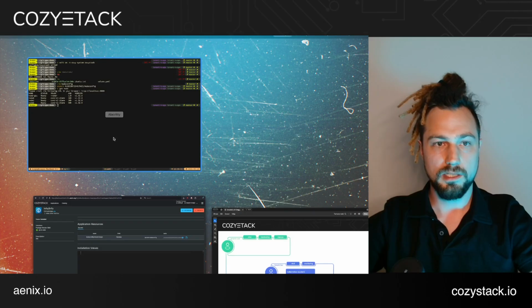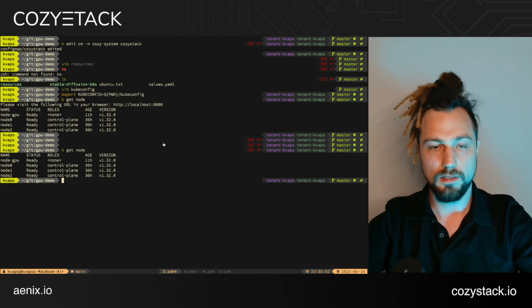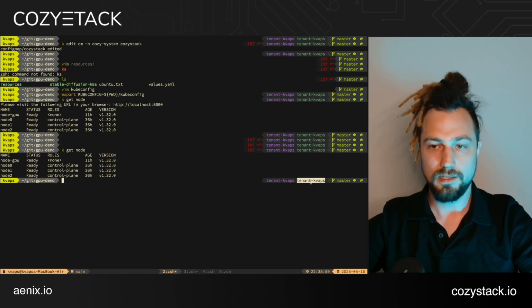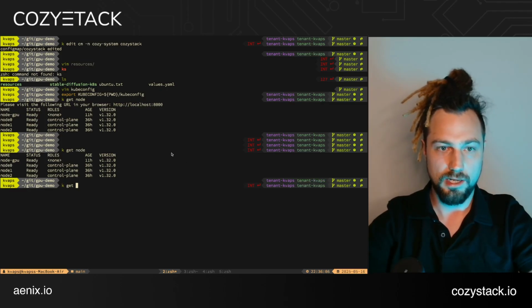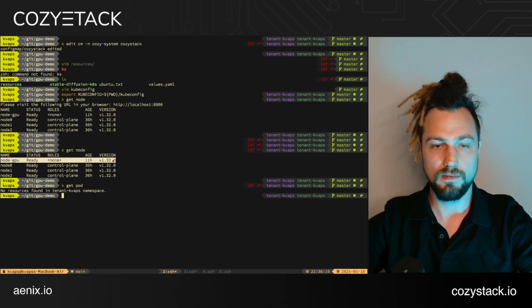I think I already logged in, so it will just get the token, and now we can use this kubeconfig file to access your cluster, to access your tenant namespace. This kubeconfig is already configured for exactly the tenant namespace you downloaded it from. So we can check if there are any pods running. There is nothing yet, but we can also check the nodes. In this cluster, I have 3 control plane nodes and 1 GPU node added for our tests.